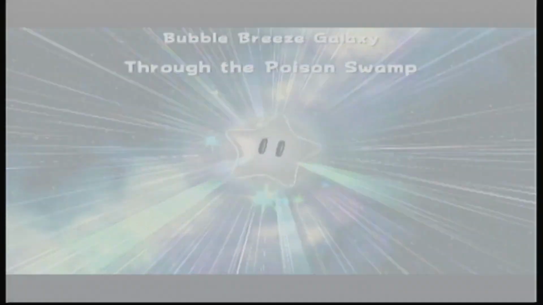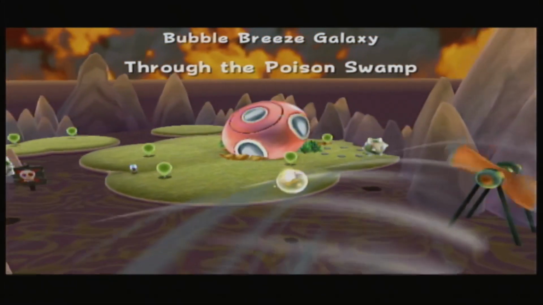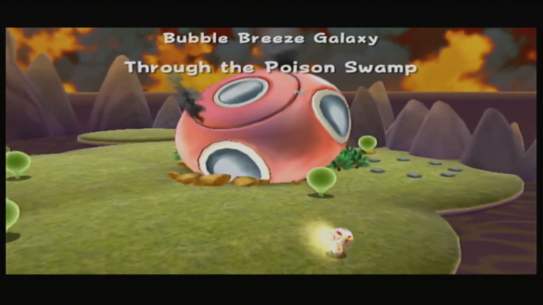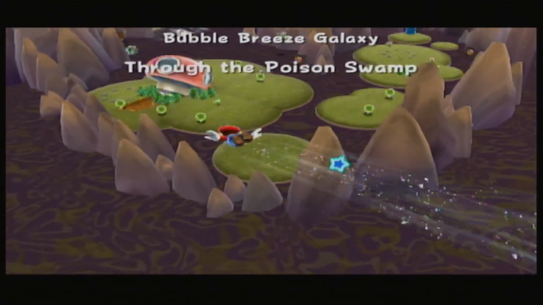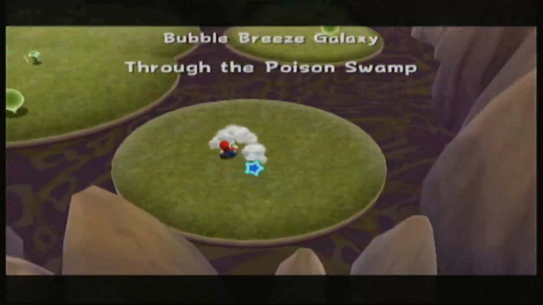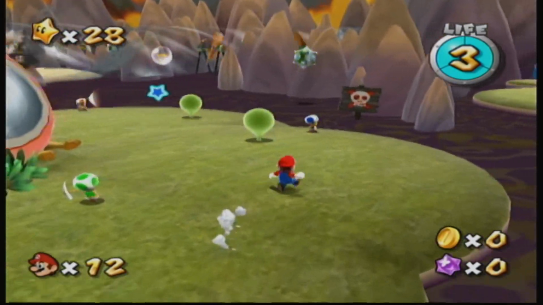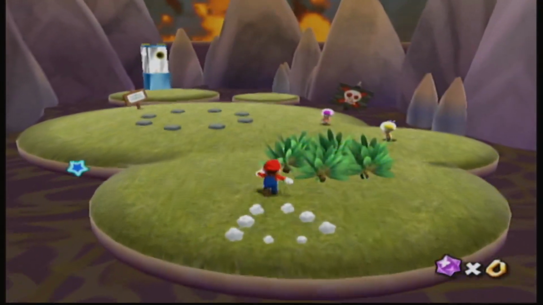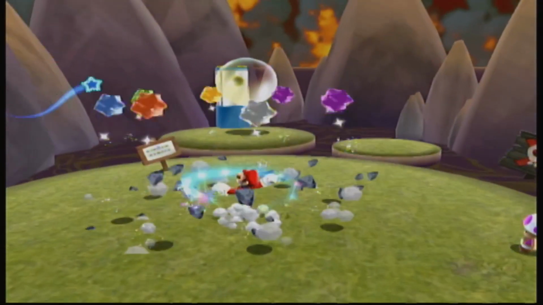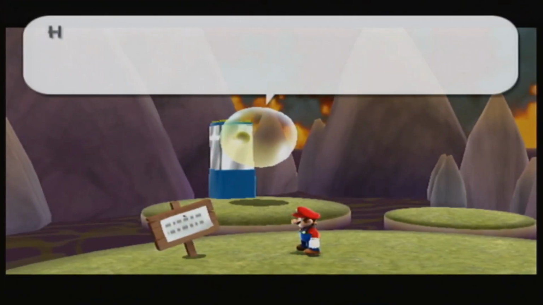Through the Poison Swamp. The poison does not act like lava. If you touch it, you die, period. It's not like lava where you can bounce on it a couple times to do some skips. If you touch the poison, you die. So, don't touch it. Get our Ring of Star Bits here and get a tutorial.